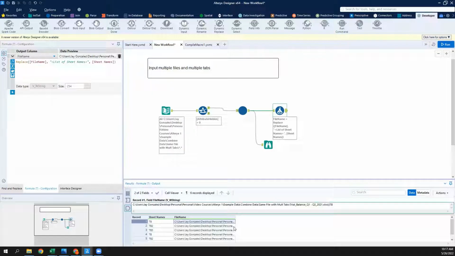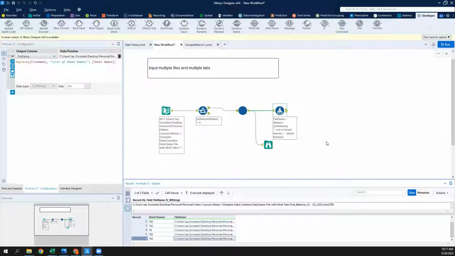So you can see here, gave me the output. And now I have all of the sheets and all the files with all of their sheets. And that's what we need to then bring all of the information in, right? So now what we need to do is we need to compile them.